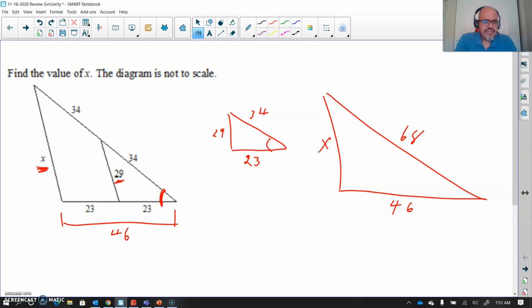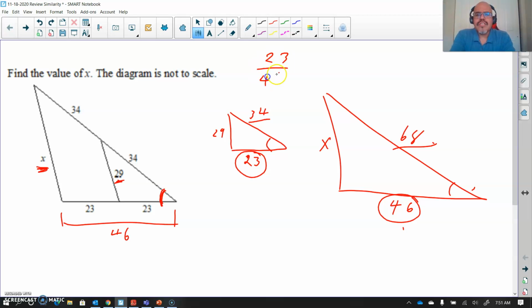Now, first off, before we even start, we're going to have to get our common ratio. Starting off with this right here, the common ratio is going to be between these two sides, or it could be this one or this one. Now it looks like everything is proportional, so we can check that rule of side angle side proportionality. If we take 23 divided by 46 and see if that's equal to 34 divided by 68, if we reduce these, they come out to be 1/2 equal to 1/2. So the common ratio is 1/2 between these two triangles. So we have proportionality based off of side angle side proportionality.